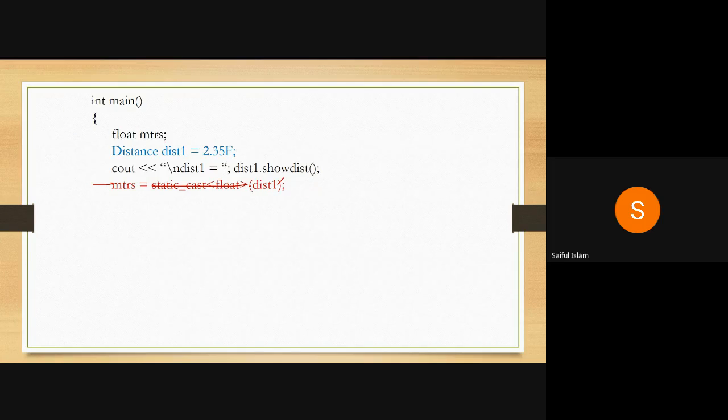The compiler checks your class, that is distance. Have you defined a routine for a float or not? If you have defined it, it will convert it. If you haven't defined it, then the compiler will flag an error if this is not possible. So this will be an error here if you have not defined it. But if you have defined it, then in an implicit call, the compiler calls it, and there will be no problem. There will be no error because we have already defined it in our class. So, got it? Either I invoke it using an explicit call, static cast float, convert distance to a float, or do not write it, and since the routine is there, the compiler will always invoke it.